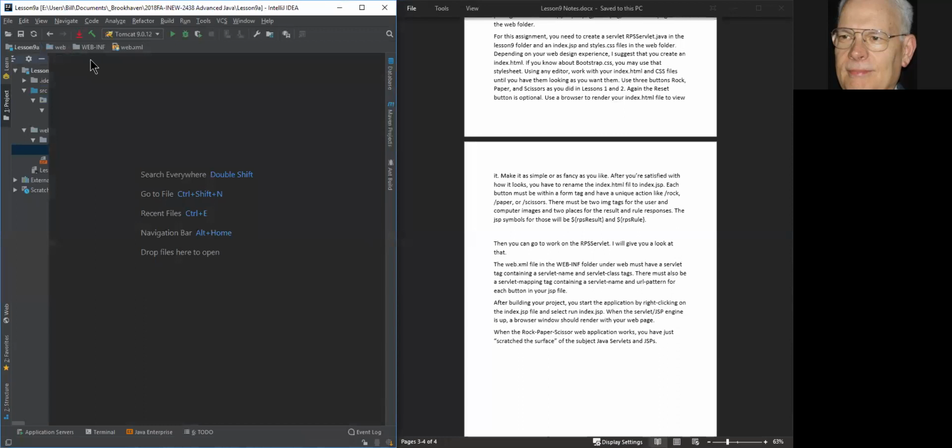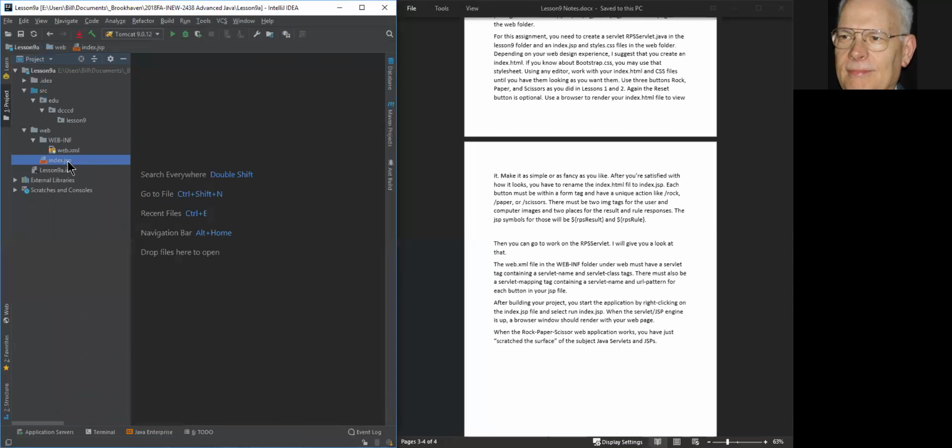I'm showing you how to start a project now, and then I'm going to move over to my completed project and show you some things over there. The other thing that it gives you is an index.jsp file. Now, with a static web page, most web servers, if you don't tell it what web page you want, will look for an index.html.